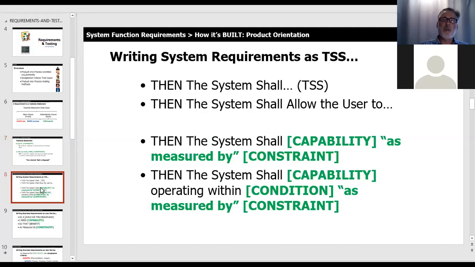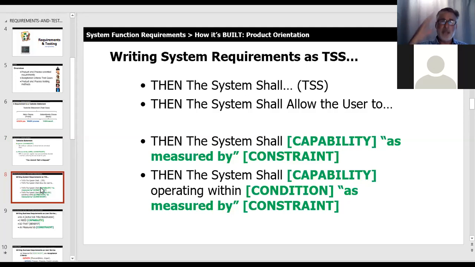So what I'm going to do is give you an example, and we're going to be talking about system function requirement, what I call how it's built, or a product orientation. Usually in that kind of world, where you're dealing with product, you'll get a "system shall" command. The system shall allow the user to. And you'll notice that I capitalize the word "then," because I want you to think in terms of given, when, and then.